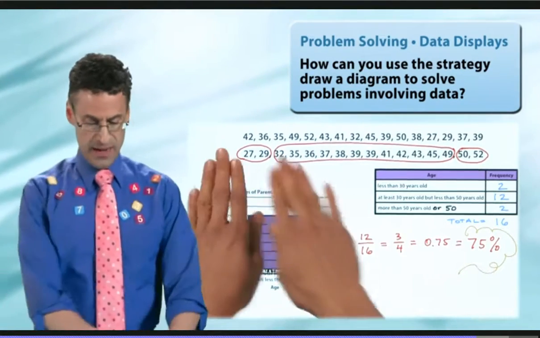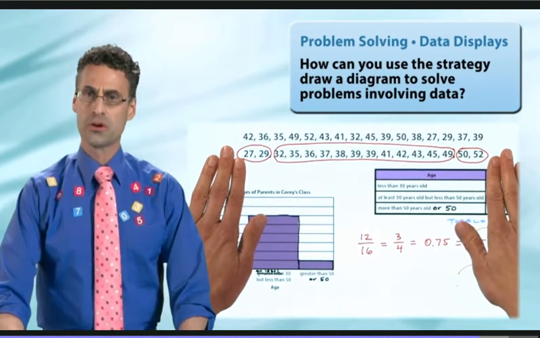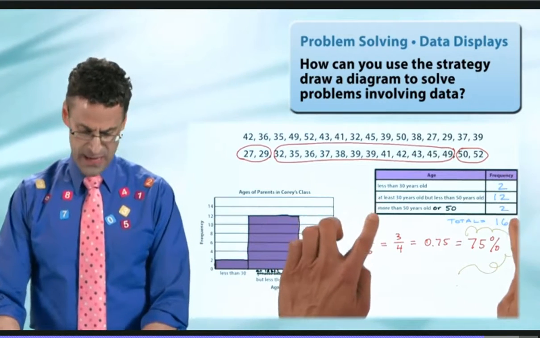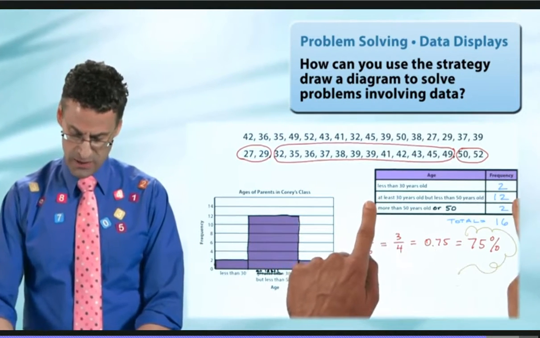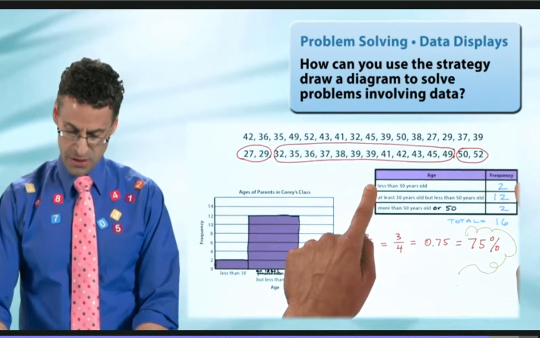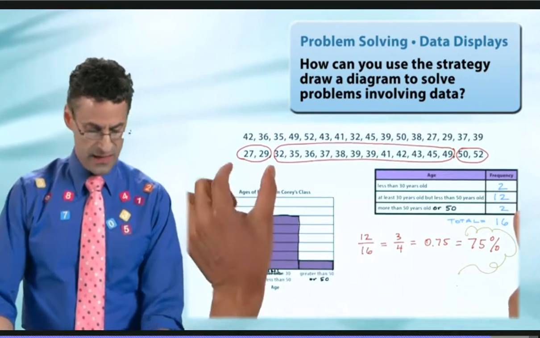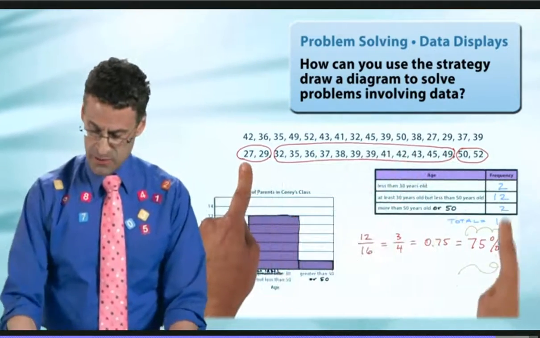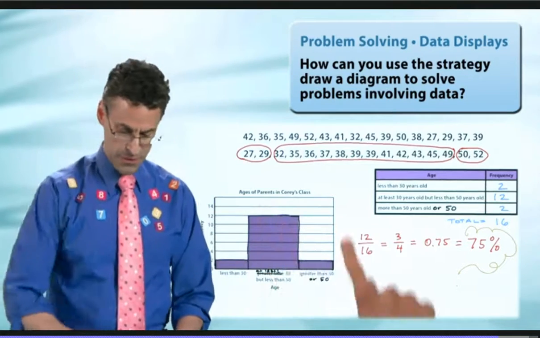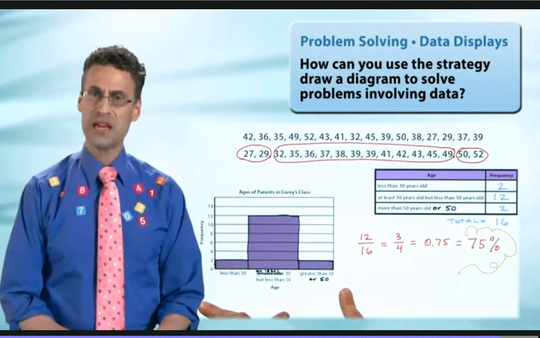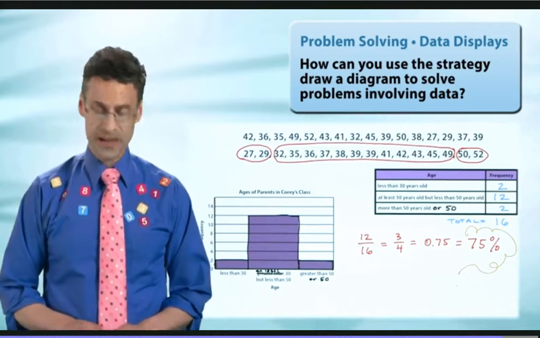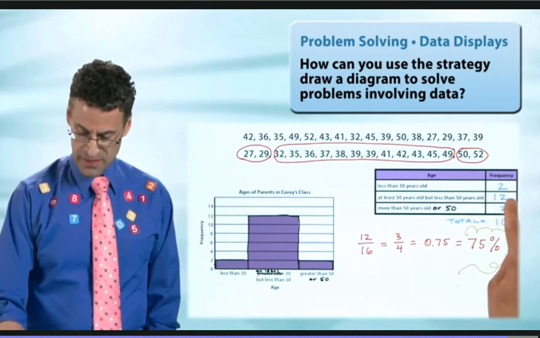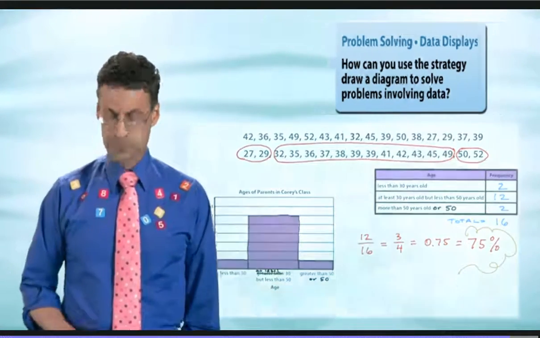And we were able to find that by taking the raw data that Corey collected, writing that data in numerical order, figuring out 3 categories to consider, the category we want, and then the category of ages below that, and then the category of ages above that, clustering the data into those 3 groups, seeing how many we had in each group, the frequency, then producing a way to display that data using, in this case, a histogram. We did that correctly, and then we actually could find the relative frequency by comparing that part to the whole and writing it as a percent.